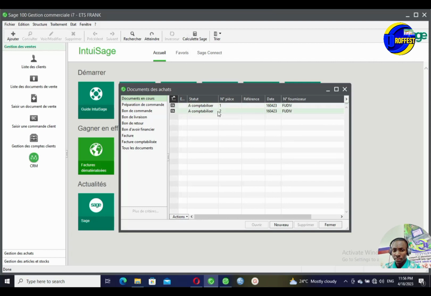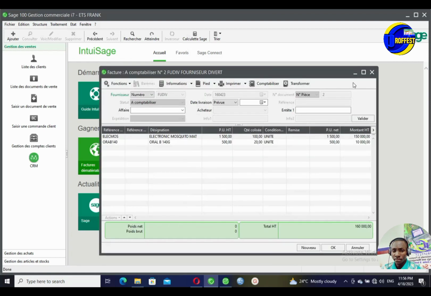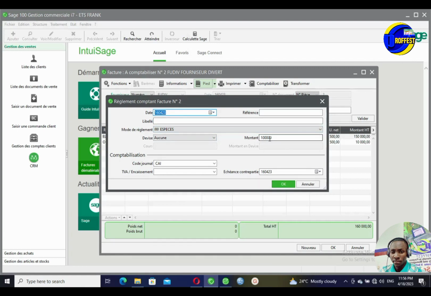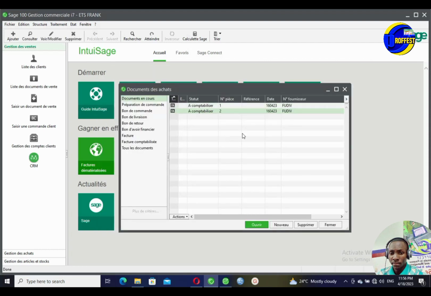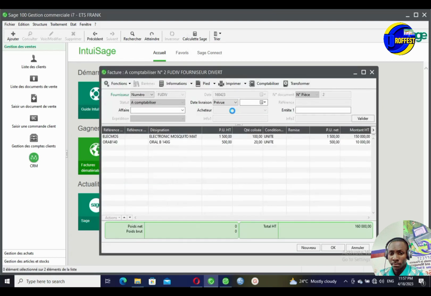Like for example, this particular invoice was paid partially. In our previous class, we saw how to make payment. You just come to the level of paid, take PA, take règlement, and give the amount you are currently paying. For example, here the amount that is left due is 100,000 after 60,000 was paid last time. So we are going to account for this document and see how the accounting entries went through. For me to account for this document, I will double click on it. Remember, it's a document d'achat, comptabiliser. I will then come to comptabiliser.